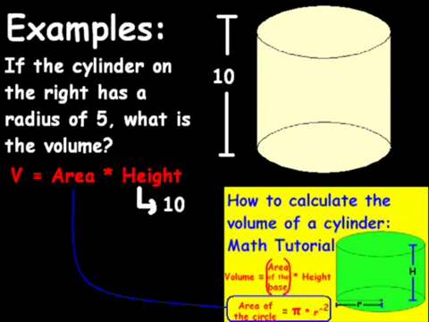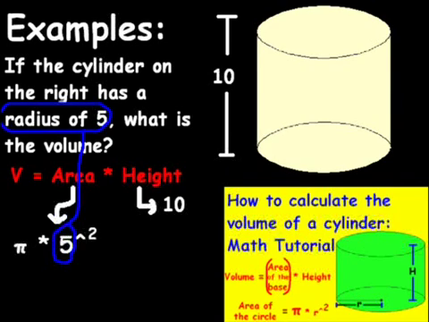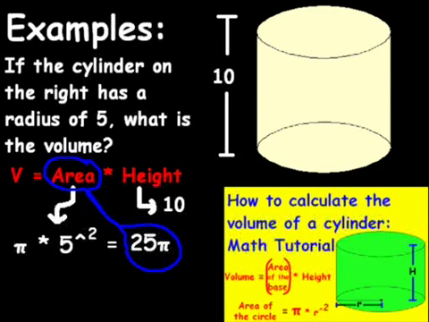Now, if you'll look down here, the area is going to equal pi times the radius squared. In this case, the radius is 5, and we know that because the equation says it has a radius of 5. So if we plug in 5, the area is going to equal pi times 5 squared, and that comes out to 25 pi. So we know that 25 pi is the area, circled in blue there, and we know that 10 is the height, which I've circled in green. We just have to multiply those two numbers together to get our volume.